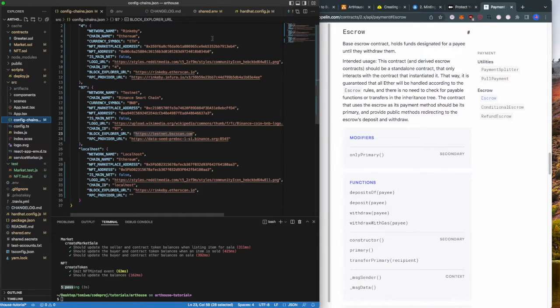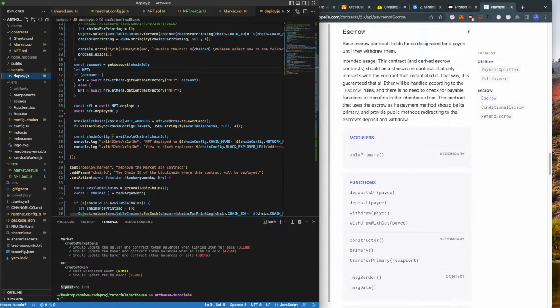And then once that's automatically updated, because React has a hot reload, our React app will also be automatically updated to this new contract address. So that's the write-to-file thing. It's going to take the address of the contract we just deployed on line 39 and add that to the available chains, which is the object we just read from our JSON file, then write that new object to the JSON file, and then print the address of the NFT, and also print the URL so we can view it on the blockchain.